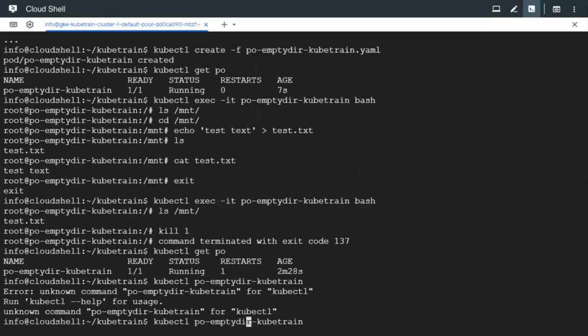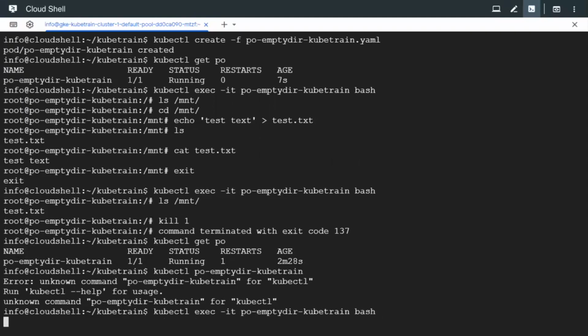Yeah, I need to put exec -it and bash. After the pod name, I give bash. So we are actually getting into the container even if we give the pod's name. So we are in the container's bash prompt, and let's see if that file, what we created earlier, exists.